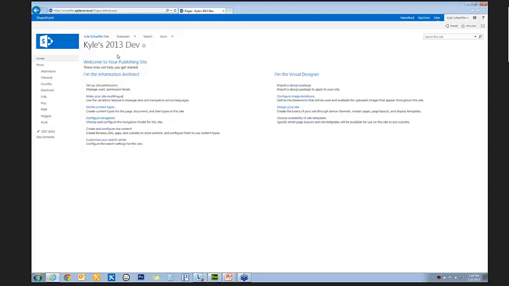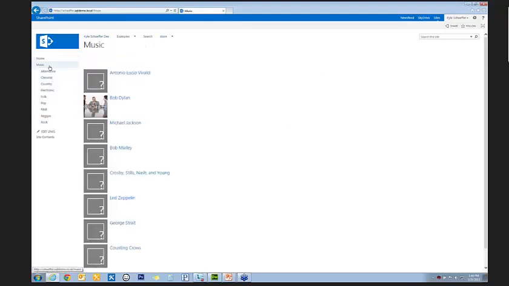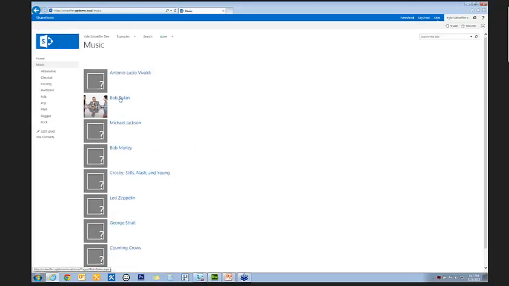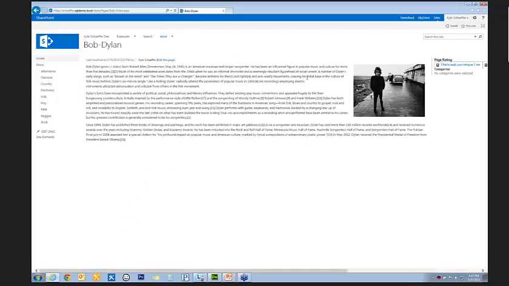A big thing that's going to help you implement your designs is this new navigation that's actually based on your taxonomy. So what I did in this example is I created this site called Music, and I just have a bunch of music pages that I set up. For instance, you can click on one, and it just shows you some text and maybe an image. But what I did is I tagged these artists with different musical genres. And so the navigation is actually automatically building itself based on how you're tagging your content.